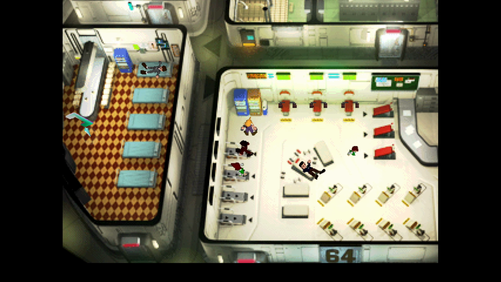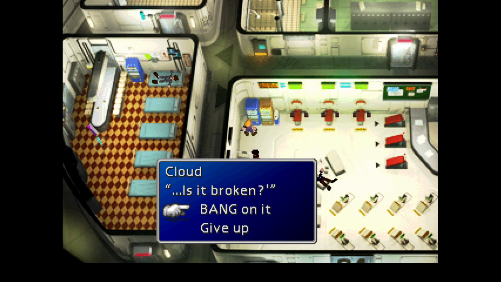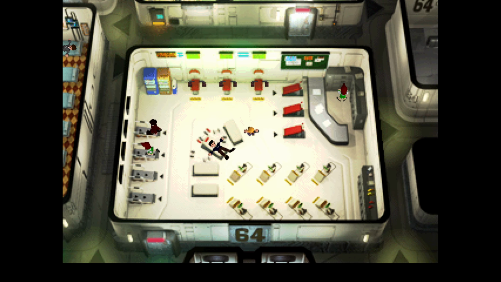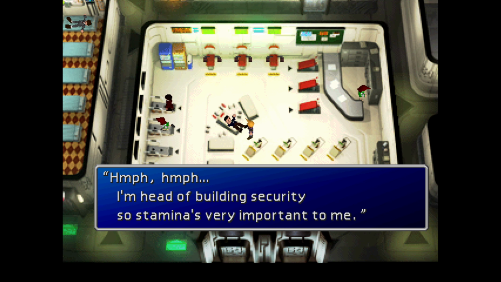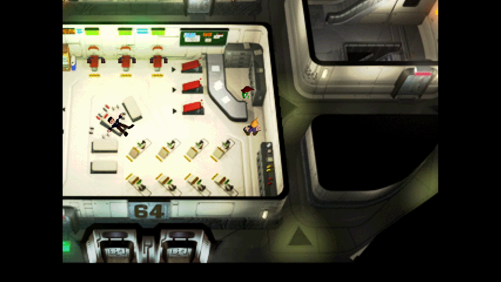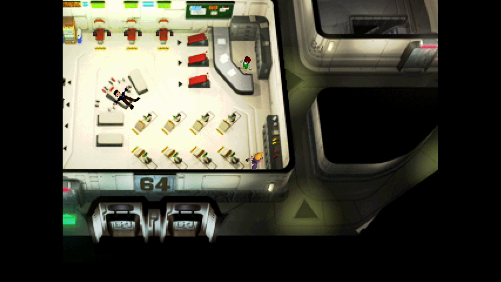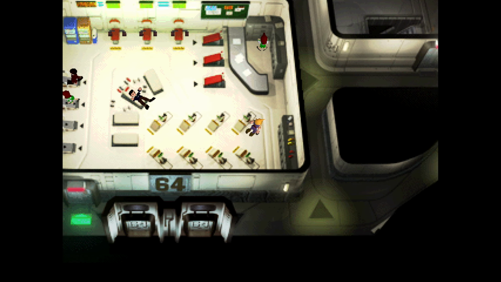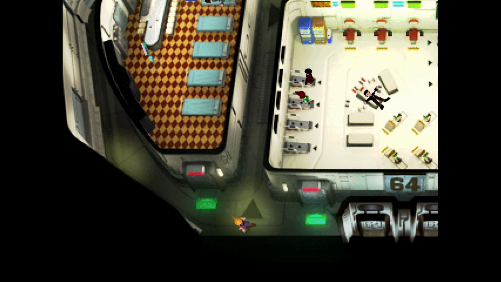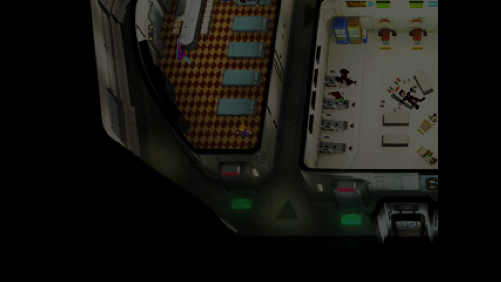Alright, I guess. Nothing. So what are you doing? No violence here, please. What does it mean? Skeleton waits. Can I talk to him? I'm head of building security, so stamina is very important to me. Bet it is. Okay, who is this woman? Hello? Miss? You must be a visitor. Feel free to use any open machine. Alright. I do keep banging on the soda machine. A nap room. Fuck yeah, let's get some rest.